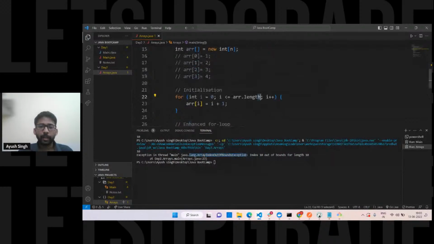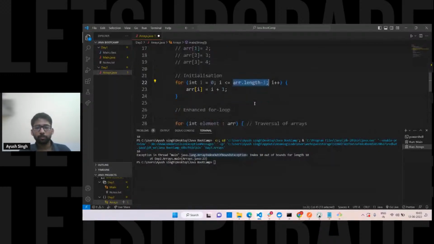Every time you have to take care that the index is not going out of range. Because if you are writing much code regarding arrays, then it is quite possible you are going out of the range, right? If you are passing dynamic values to this. If you just simply miss minus 1, you will get an error. This code will not work. If you can see on the screen, we have this error: array index out of bound.